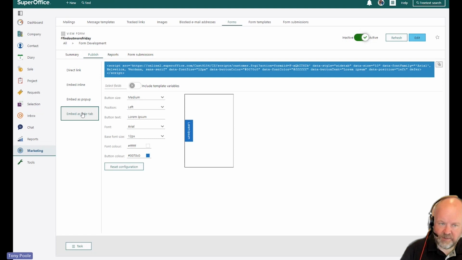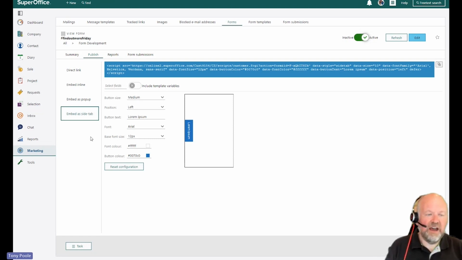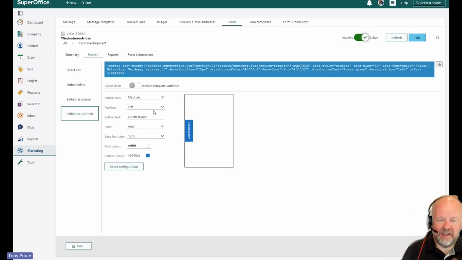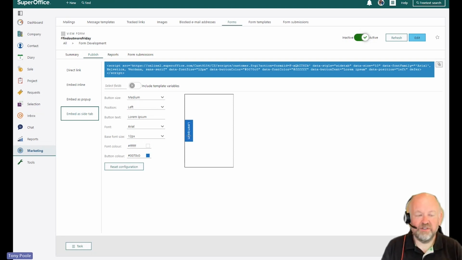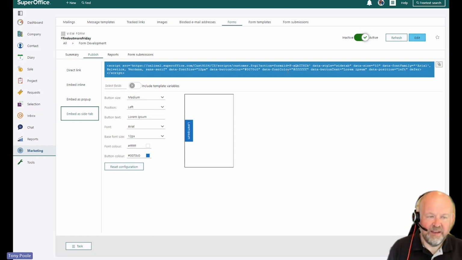Do you remember on the Synergy website I showed earlier, it was to the left? I here can choose whether it's to the left or to the right. I can choose what the wording is on the form, press here, select here, contact us, and the relevant colors. Again, on all of these four options, I'm being displayed at the top here the code that I need to share, either internally with my web people or my marketing people, or externally with my web designers. And this is allowing me then to publish those forms.